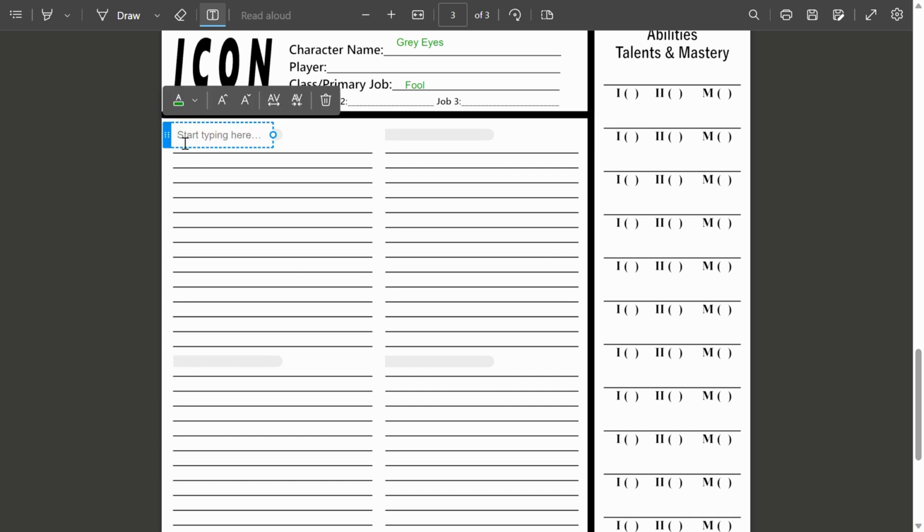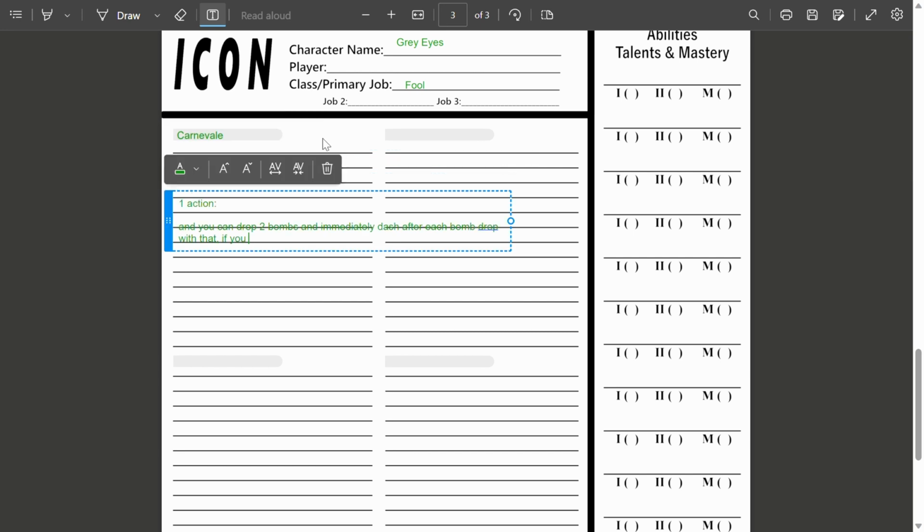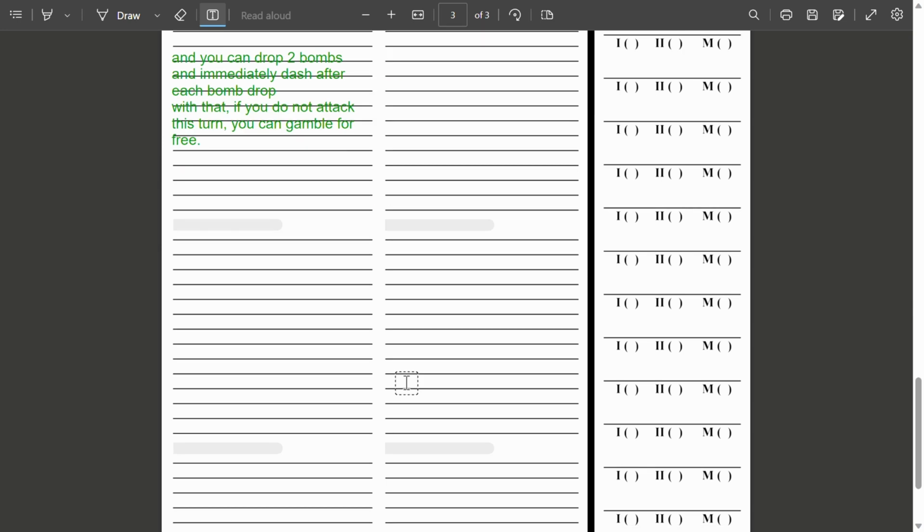The ones I'm going to go with are Carnevale, which is an ability that lets you summon 2 bombs within range 2, and you can dash 1 after every bomb drop. With that, if you do not attack by the end of your turn, you can gamble for free to set those bombs off. The next ability I'm going to choose is called Party Favor. I'm choosing this one because it's not an attack, so it'll allow me to gamble more often, and it also has a finishing blow ability, which will allow me to gain more stacked dice.